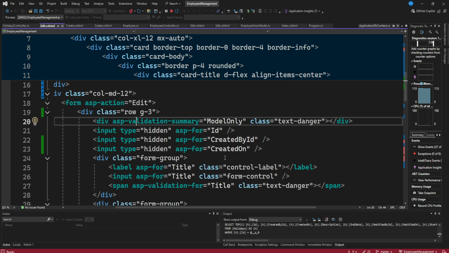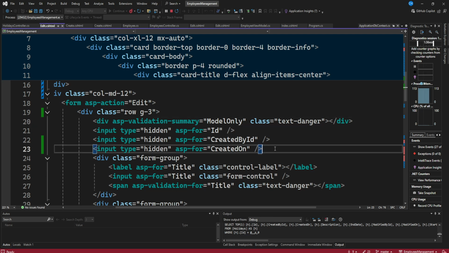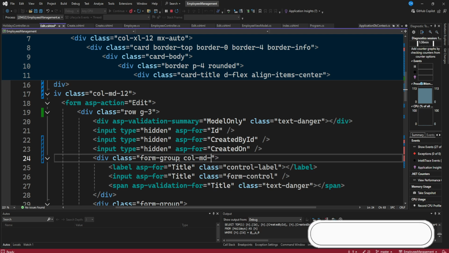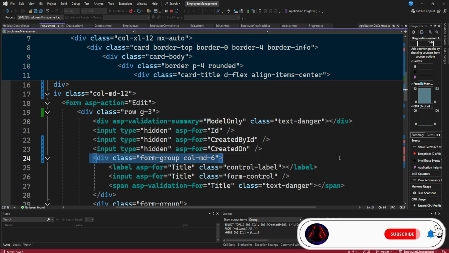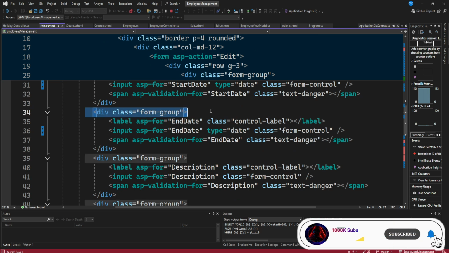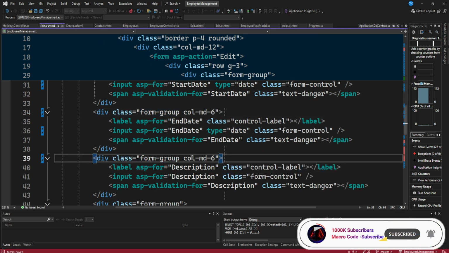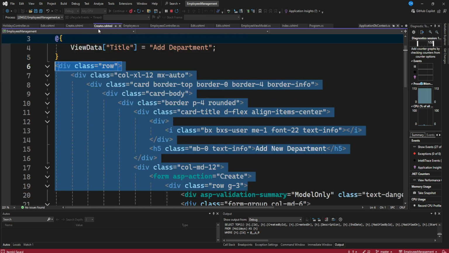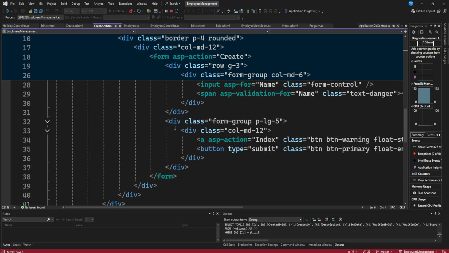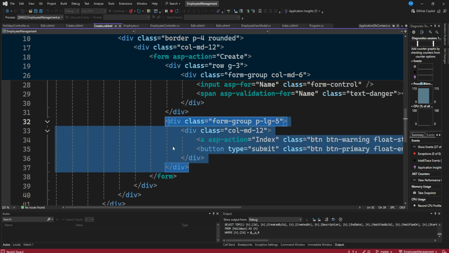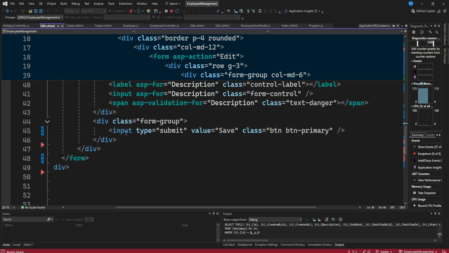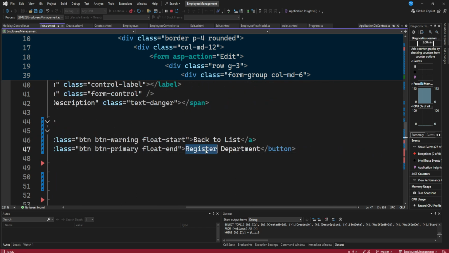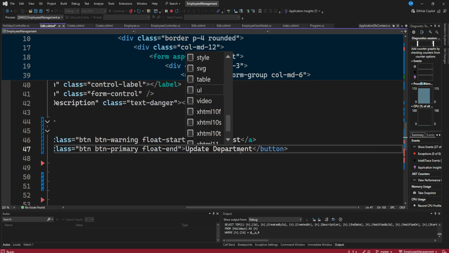Then we can actually say here we need this. This is actually in a row. You can say MD6, and we can copy this, update it here, and also update it here. And we can also have our create. We should actually have the back button, so I'll just copy this and update it here. Then I can say this is update holiday.